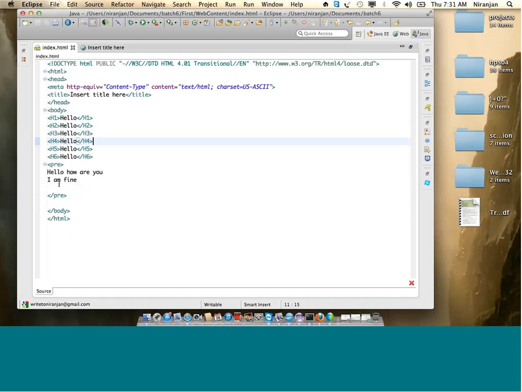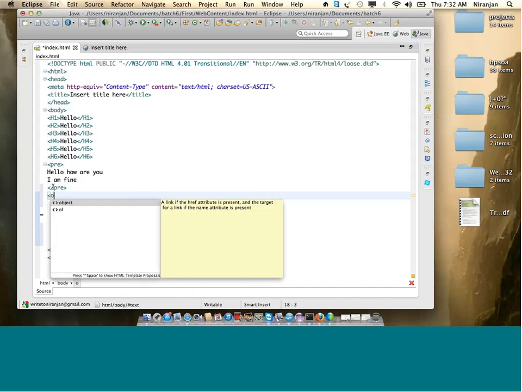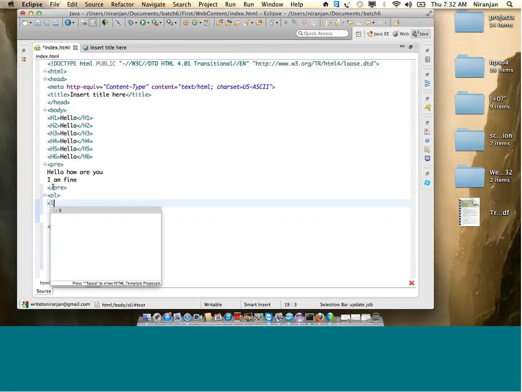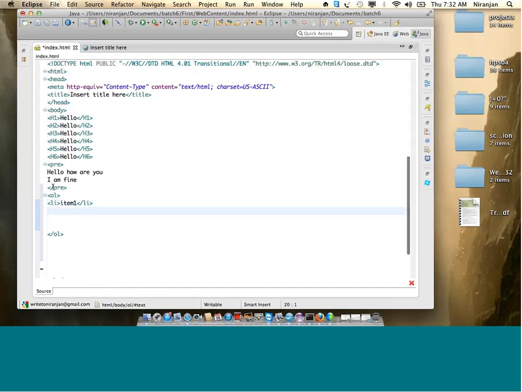Fine. Now let's go and talk about other types also. When you have content which you want to represent in the form of a table or a list, you have certain tags which are readily available in HTML. For example, let's start with list. So I'll use here OL. OL stands for ordered list, and within this I will write LI. LI stands for list item. So I'm writing here item 1 LI. Then you can take LI item 2.